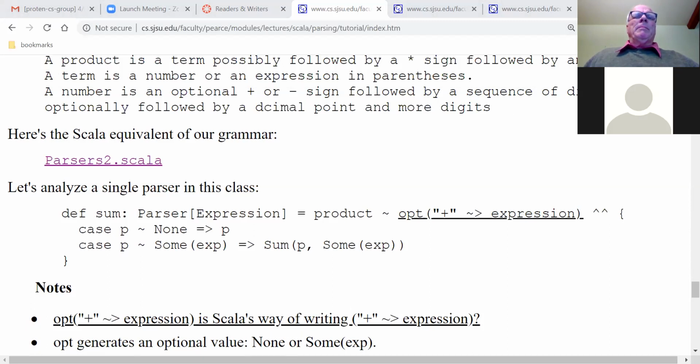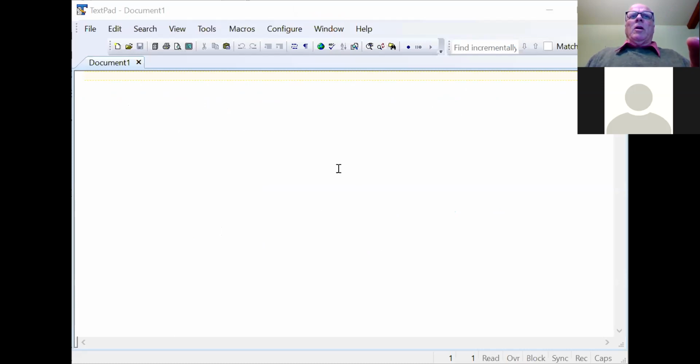Let's see, what could I say here? Remember that in an EBNF grammar, you can have something be optional. So for example, you might have something like this number.